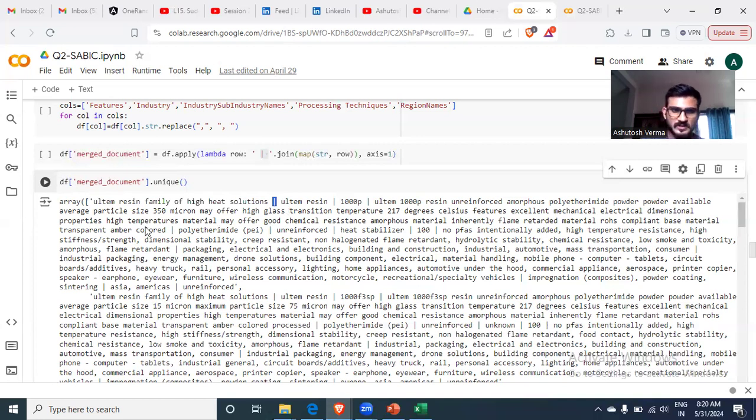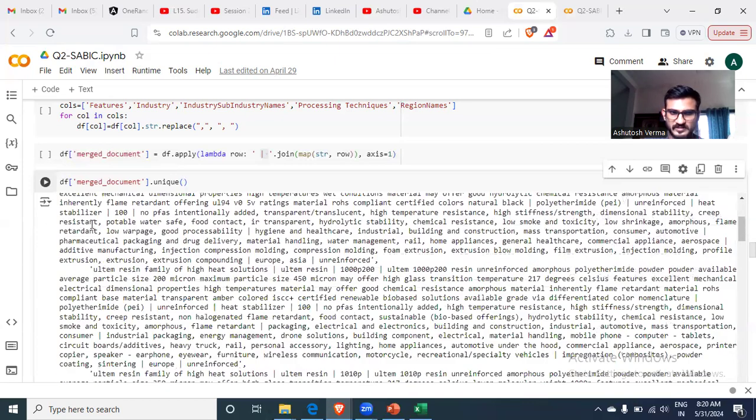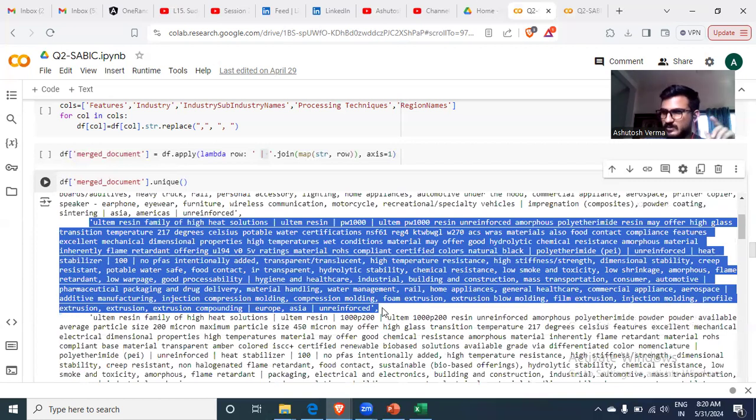Now, once I have these documents, different documents for every record, I want to convert them to vectors. To convert these documents to vectors, there are multiple different techniques. One is, for example, Doc2Vec.